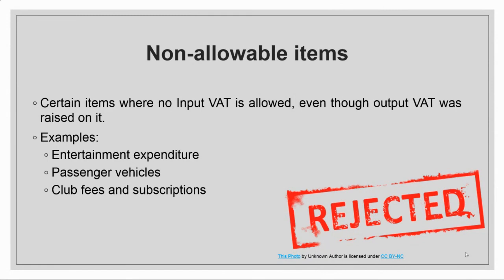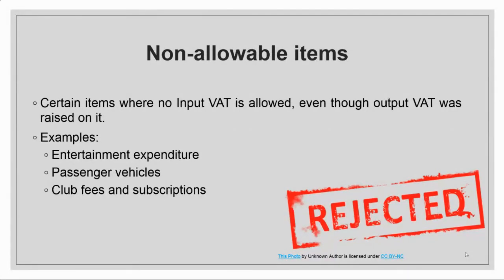However, if I buy a kettle for a buffet area where I actually sell breakfast to customers, that would actually be allowed. So I would be able to claim the input VAT. Then passenger vehicles, that is a vehicle which can only fit 2 to 20 people. There are exceptions to this rule, but generally in your scenarios, motor vehicles, input will be denied. They will tell you specifically if it's a delivery vehicle or if it is, for example, an Uber company that has applied to be able to claim the input VAT. That would be noted in your question.